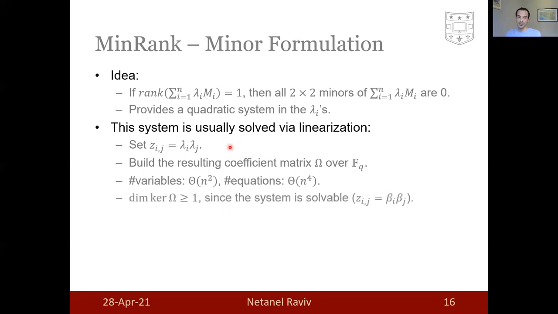This coefficient matrix corresponds to a linear system with about n squared variables and n to the fourth equations. We know that the dimension of this kernel is at least one. This is simply since the system is solvable. The secret basis, the solution to the system, does give you a solution to the linear system. If the dimension of the kernel here is at most one, we can find it. We'll find a solution, arrange it in a matrix. It will be an n by n matrix. This would be provably a rank one matrix. We're going to find this rank one decomposition, and output its elements, the elements of the respective vector, as our solution.